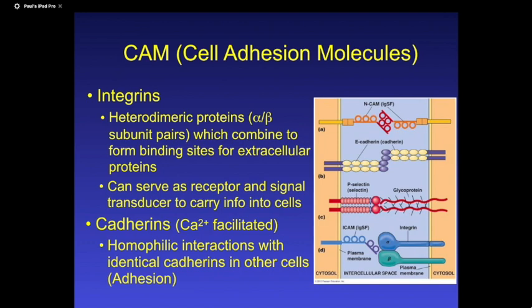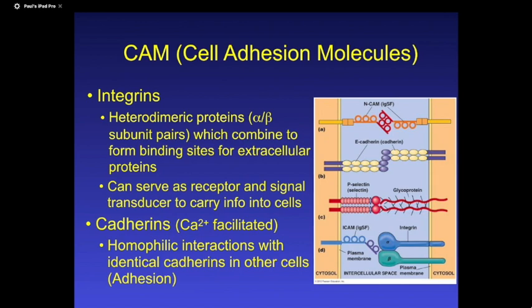Now, the cells themselves have proteins on the inside, on the surface, and there is a class of molecules called cell adhesion molecules. All right. If we just had a cell next to a cell, and you grow them up in the lab, there's not a lot of attachment to them. But let's say the cells in your body, there's some integrity between the cells that hold things together. And what happens is, it is the proteins embedded in the membranes that make associations to other proteins that hold things together. They're all classified as cell adhesion molecules.